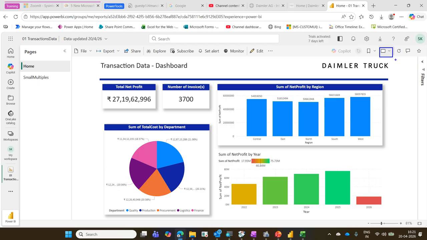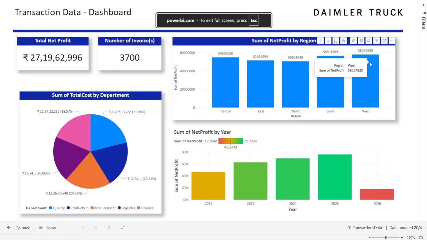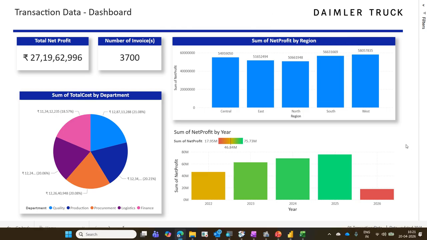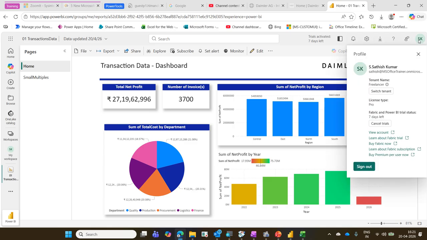I hope you are all using Pro license. How do I know what license we are holding? On the topmost right corner, your initial, sometimes your photograph, would be displayed. Click it and see what the license type is. Any premium license holder here? No one is premium here. All are Pro users.